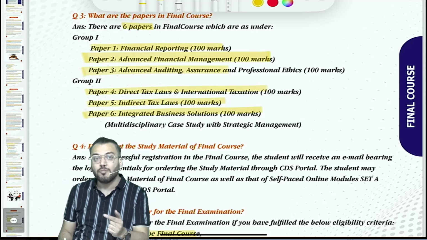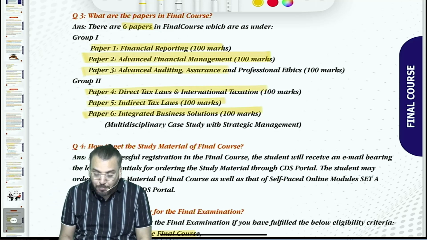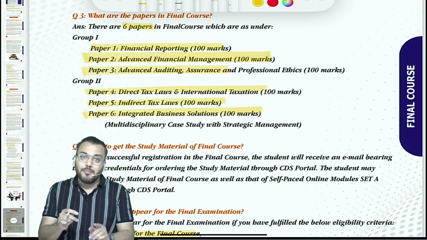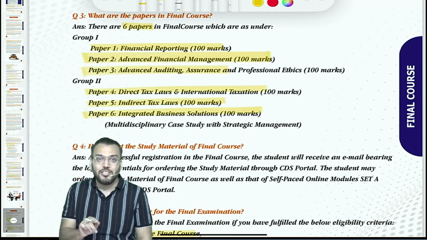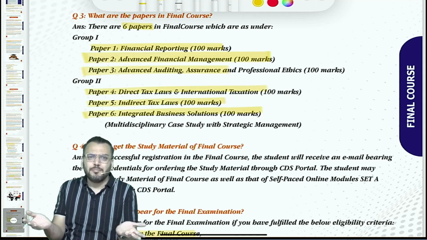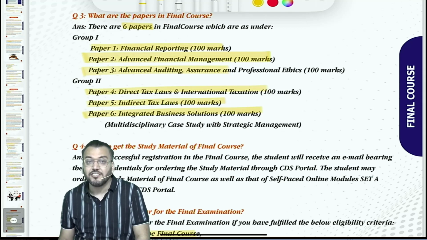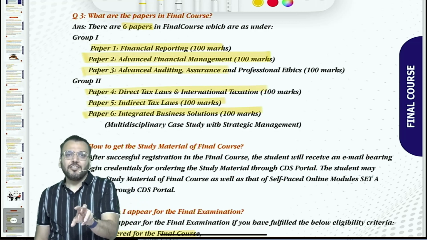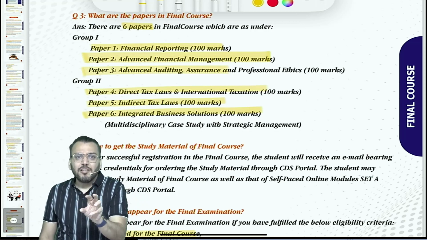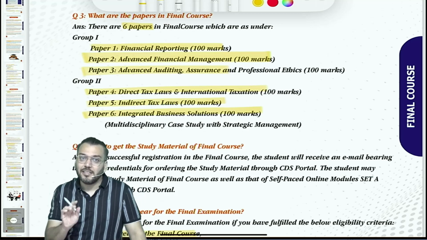Integrated business solution, this will be an open book exam. Means paper 1 to paper 5 will be closed book examination, and paper 6 will be open book examination. Means you will be required to carry the books, and this will be a case study based examination. Correct. So integrated business solution, multidisciplinary case study and strategic management. What will be the content of this particular subject, you will understand when you go through the ICAI study material regarding this subject. Okay sir?